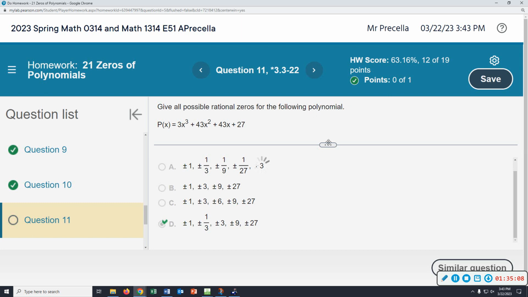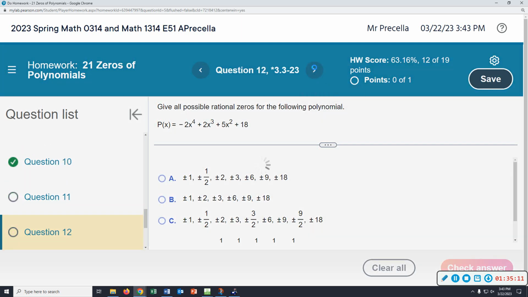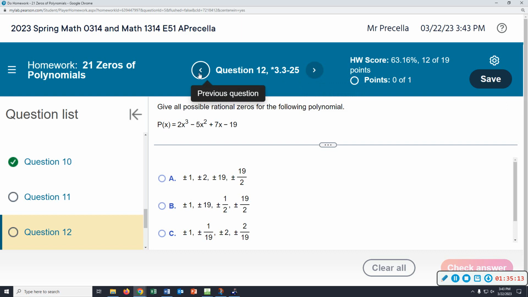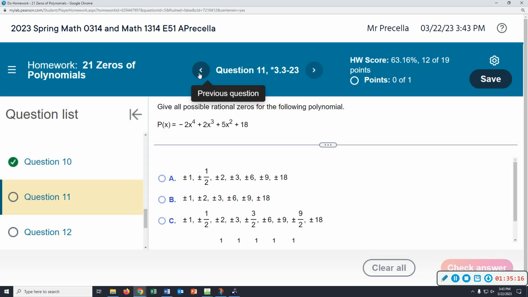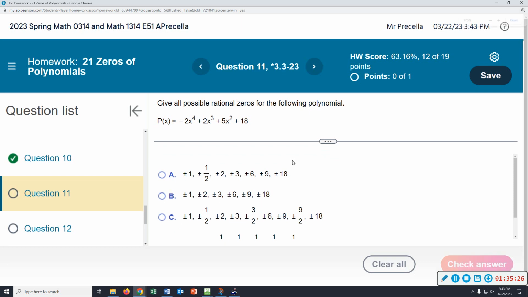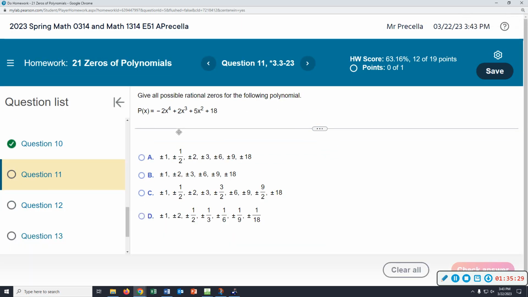Now, let's see. 11 and 12. I wonder which ones we want to do now. Which one do y'all want to see done? Hey, let's do number 11. Number 11. We'll do number 11. It's another one of the possible rational zeros. I think starting with number 13, it's review. I don't remember what it is. Maybe cut points or quadratic formula. Once you start writing it.